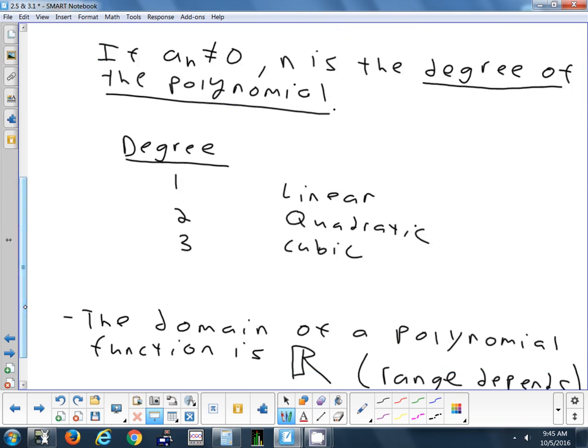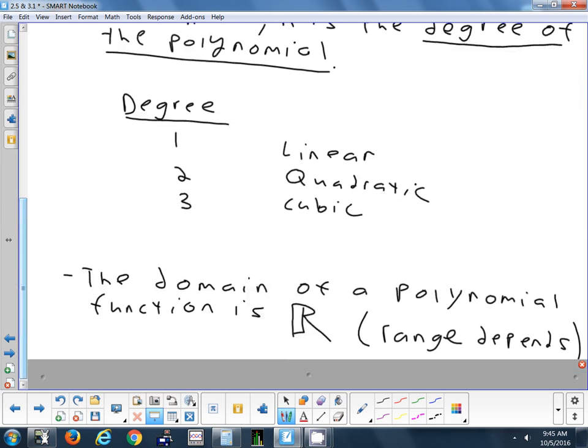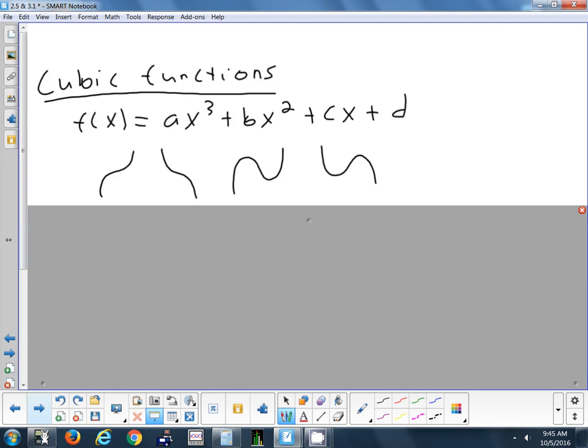That's a local minimum right here. It's not the lowest value ever, but it is the lowest value in this area. And this is a local maximum. It's not the highest value, but it is the highest value in that area. And together, the local mins and local maxes of a function are called local extrema. They're like the extreme values in a small area.